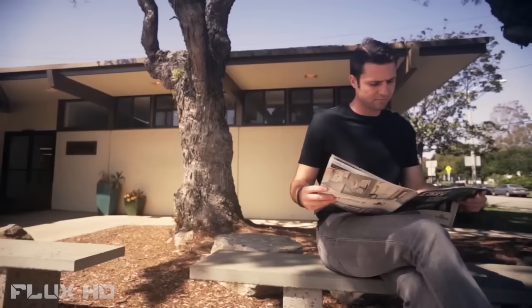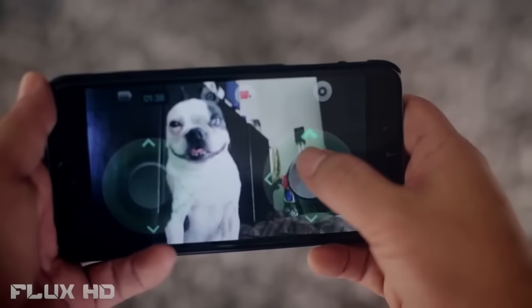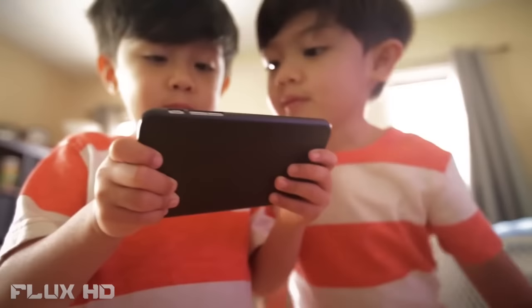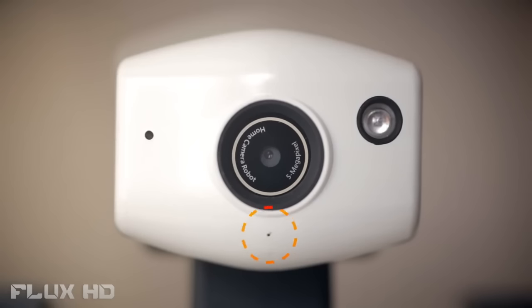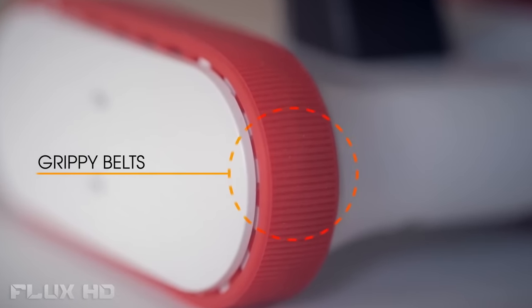Left for work in a rush? That's okay — Riley can check to make sure your doors are locked. Out of town? Riley can send you alerts from a built-in motion detector. Who needs a pet sitter? Riley's great with animals. Soon, he'll even be your kid's new best friend. And thanks to his built-in speaker and microphone, the days of yelling across the house are over — "Dad, dinner's ready."